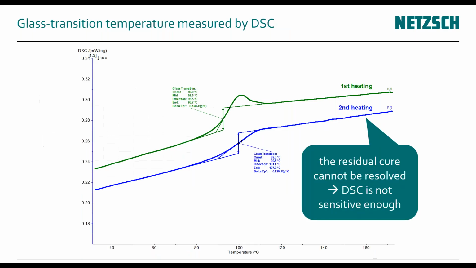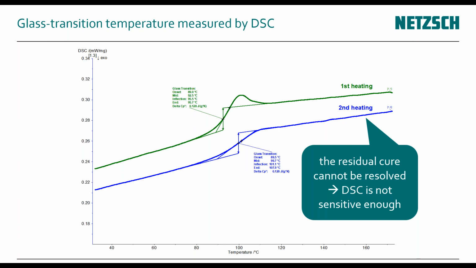So question, is there some post-curing? How can we verify that our sample is fully cured or is not fully cured? And the most common technique still, I bring this up for comparison, to explore the curing behavior can be measured by DSC. This is the first and second heating of one and the same sample that we've been looking at during the post-process with our process sensor with the dielectric analysis. And you see two glass transitions here. I will not go into where they come from. You just see them as these steps.